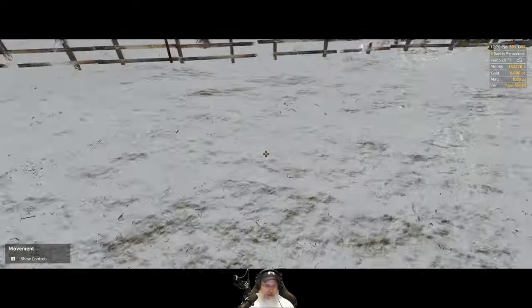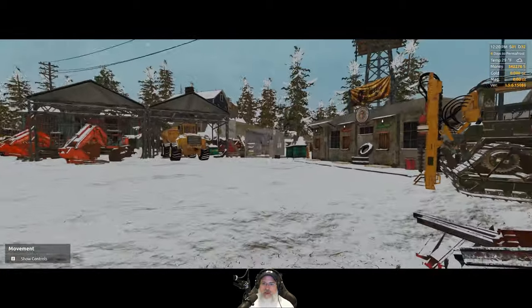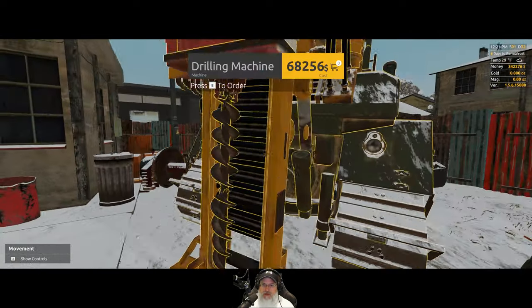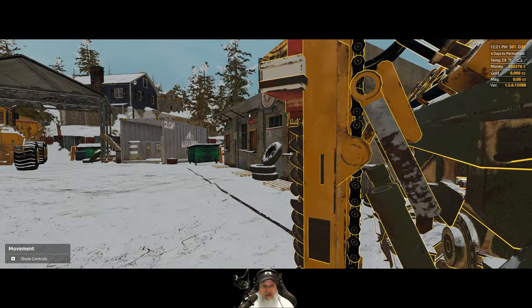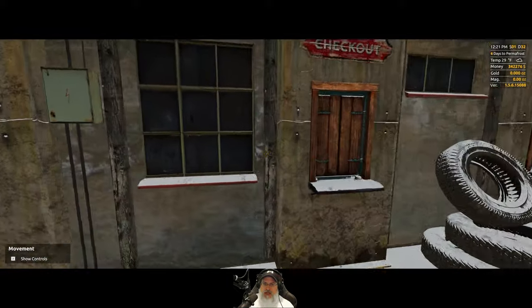Let's go ahead and cut the engine there. Cash only. Okay, so we want to go to the drill, and we want to rent this. Daily rental costs $27.30. That's not a problem at all. And then we go into the checkout thingamadoodle.